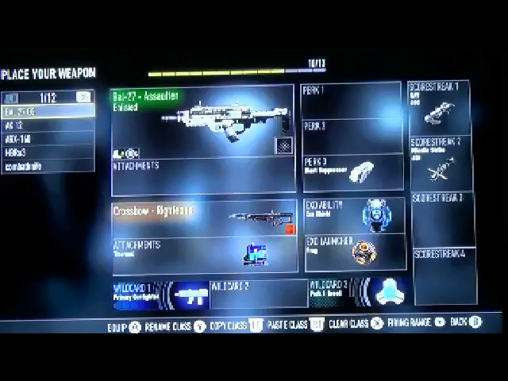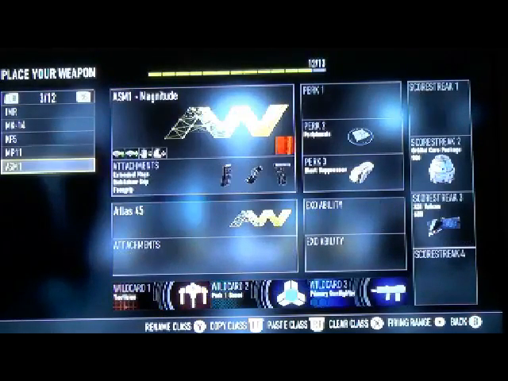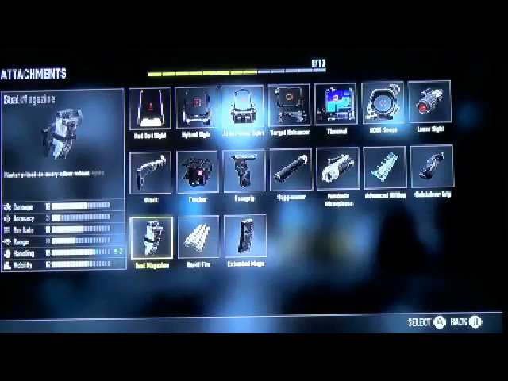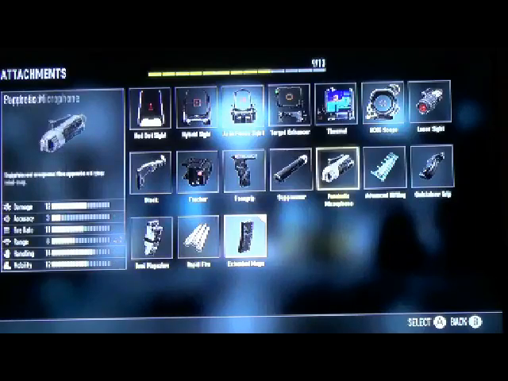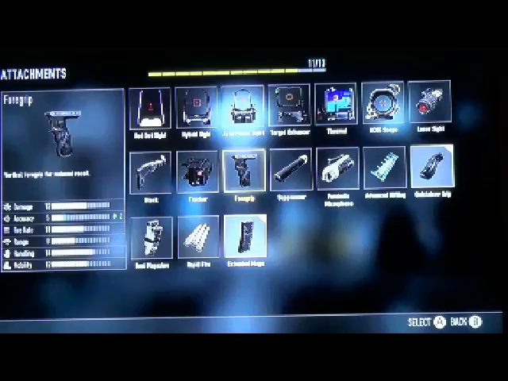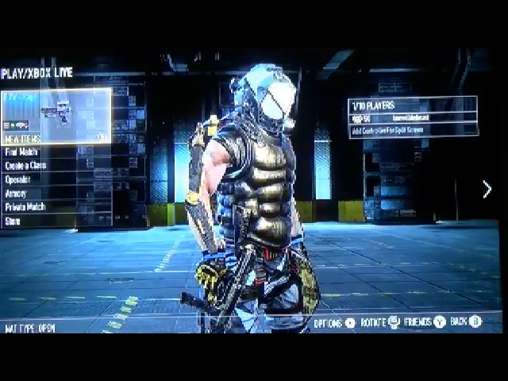Right, so the ASM1 Strider, that is good. Really good, actually. Because, look, I just had the Magnitude, and now I have the Strider, which is good. So, extended mags. We want the quickdraw grip, and we want a foregrip. So, I'm going to get into a game of free-for-all with the Strider.